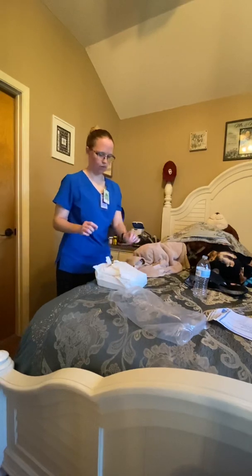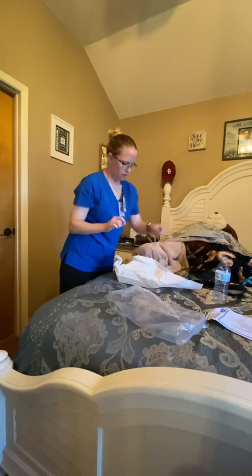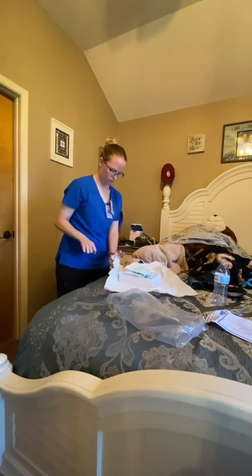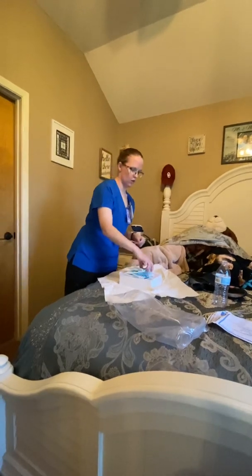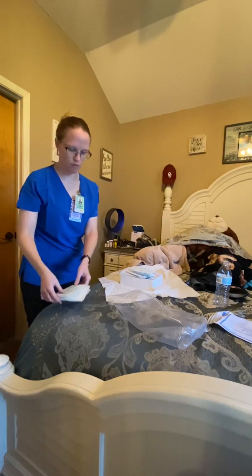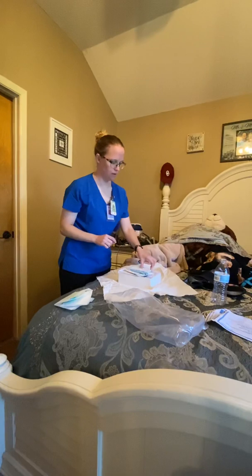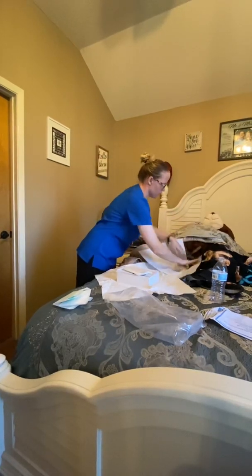Okay, so whenever we're getting this sterile kit, it's a sterile field, so we need to get it from the tips, touching as little as possible because it's a sterile field. And our gloves are going to be on the bedside table. We're going to act like this is our bedside table because they can't touch the sterile field. And we're going to place the drape with the shiny side down underneath the patient's buttocks.